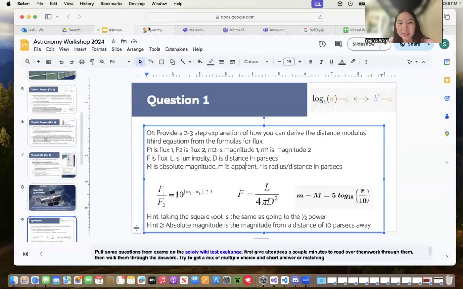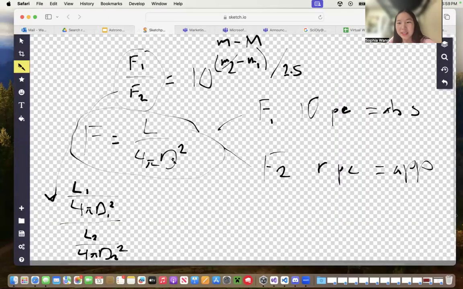You might not necessarily know this about a star, but the luminosity is always the same for a star. You could have gotten stuck here. That's my bad, I should have added a hint. But it's not differing based on the distance like magnitude does. Luminosity is the same. And since we're talking about the same star, just observed at different distances away, we can cancel out the luminosities, as we can with 4 pi because that's a constant, it's in both sides. So we just have 1 over d1 squared over 1 over d2 squared.